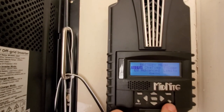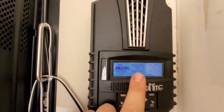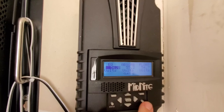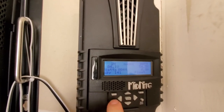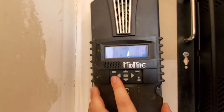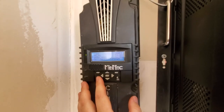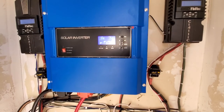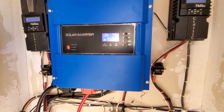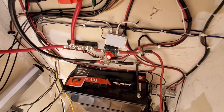Let's look at the charge settings. These are what they say: 56 volts equalized, 55.2 volts absorb, 54.7 volts float. It says 141 amp hours today on this one, and 74 amp hours on the other. This is the first time I had them fully charged — I installed them yesterday around 4 p.m., got a little bit of a charge on them, but they lasted all night with no issues.